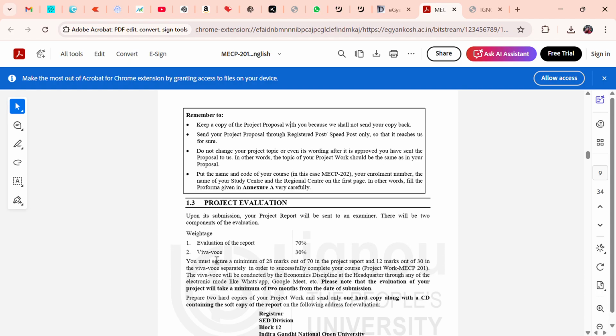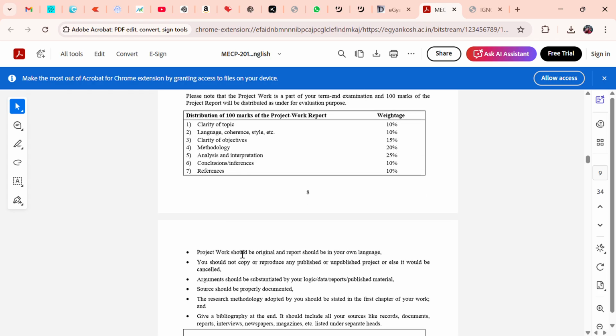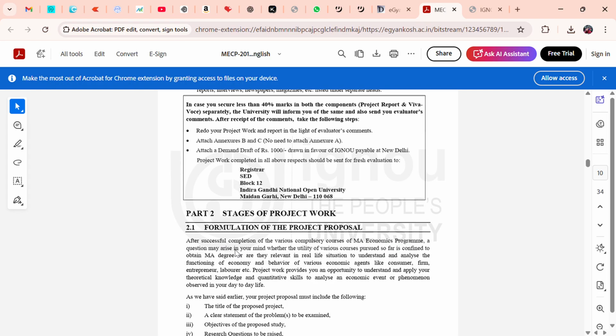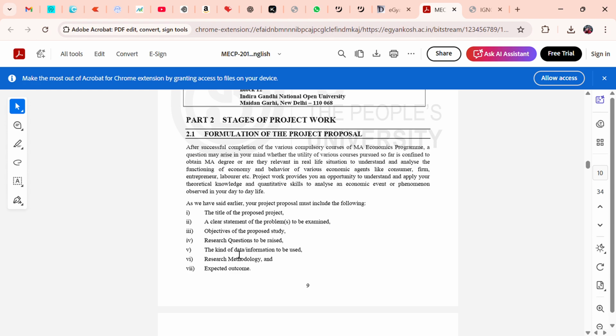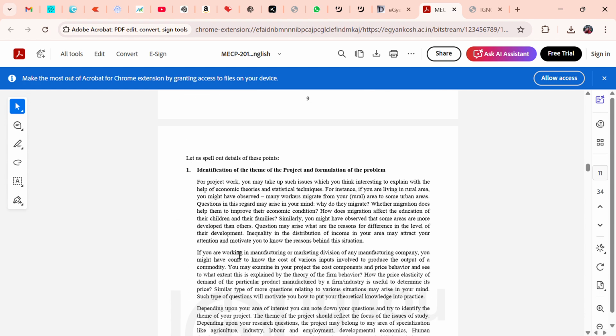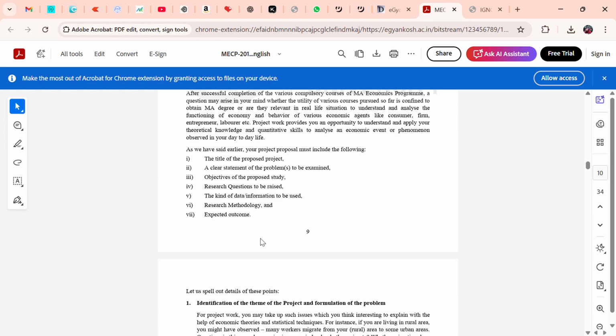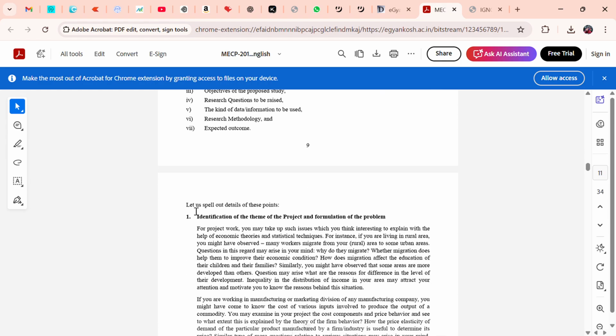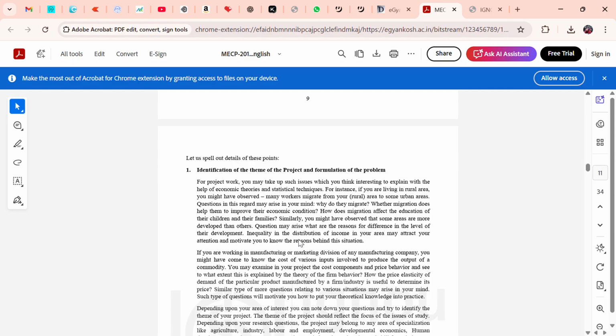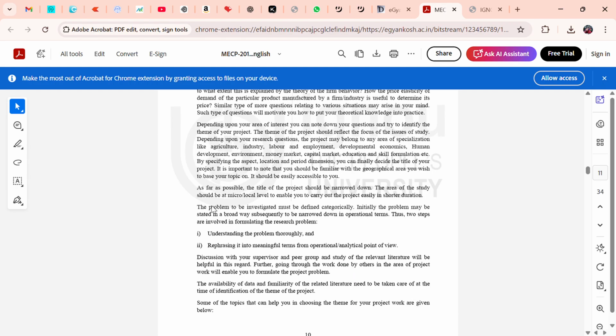Next thing, you can check out 2.1, formulation of the project proposal. Here the process is all defined: identify the theme of the project and formulate the problems.